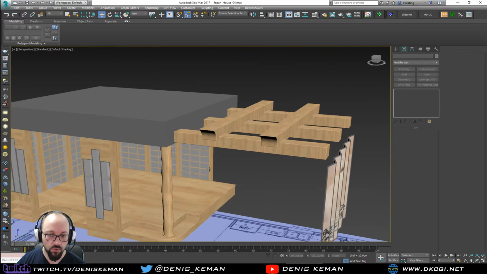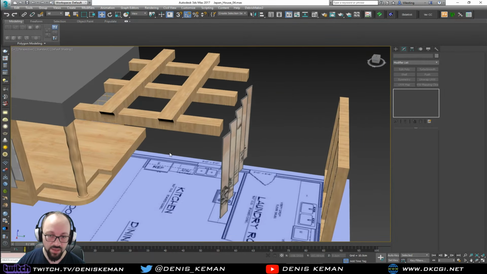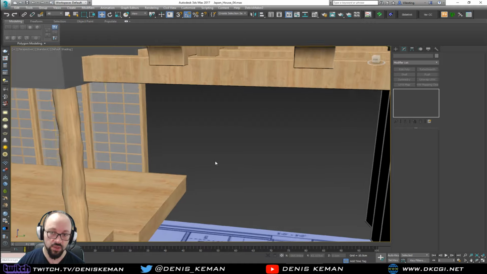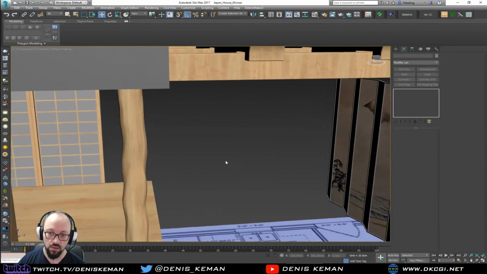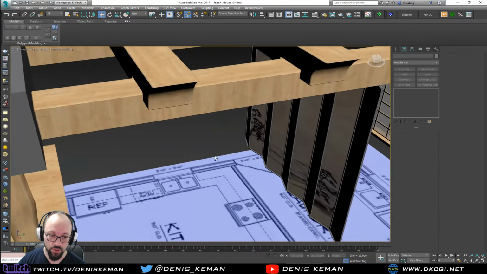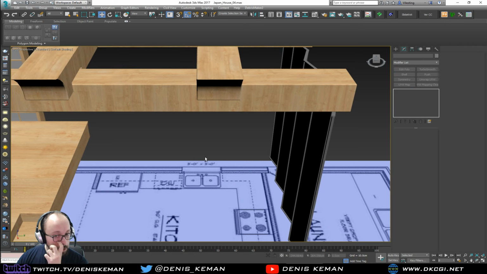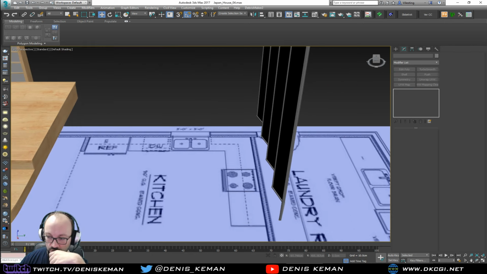So far the only texture that I have here is the same wood, and it's just a placeholder, so I can see how this thing looks. This is by far not going to be the final texture we go with. So for now it's just a placeholder, so don't worry about it. Alright, now, where's the kitchen?